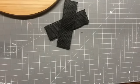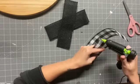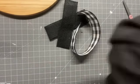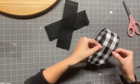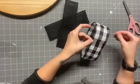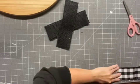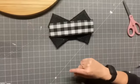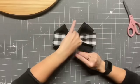Okay, so this ribbon I got from Hobby Lobby, and I am going to do the same thing. I'm just hot gluing the ends together, just using a light amount of glue. Do not go all heavy duty because you still want it to be able to kind of like bend it. And then I'm going to find the middle point on this one too, flatten it out. There we go. And I'm just going to lay this across my crisscross. And all I did right there, you guys, was pinch it together.